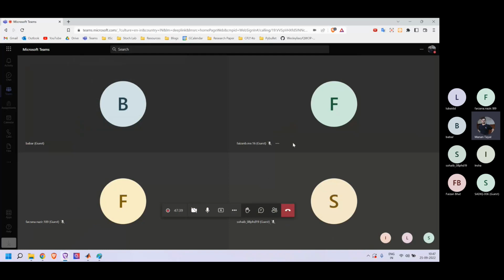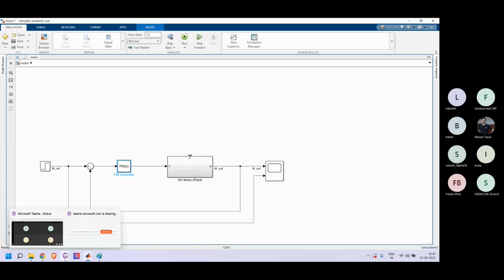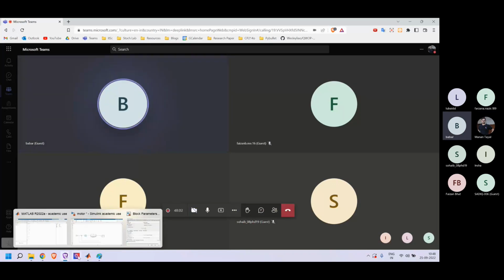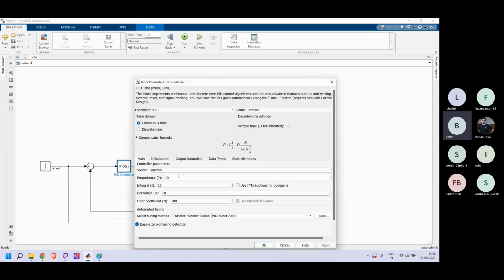You just have to add a proportional block here and add this summation block, so that I can take a negative feedback and give it to the controller, which will give me a voltage output. Yeah, Manan. Yes, sir. Let's go back to the controller block. In the meanwhile, the students can try this on their own.